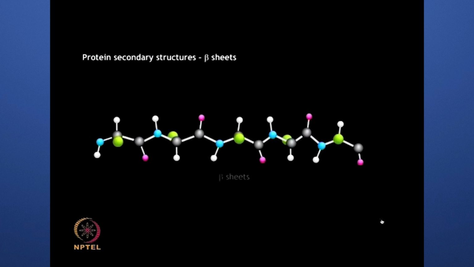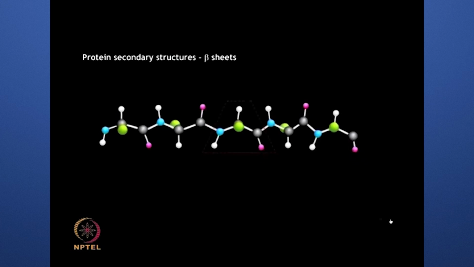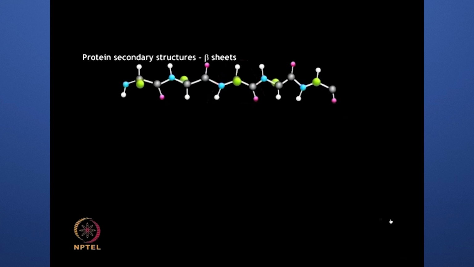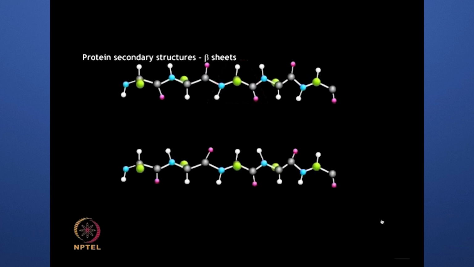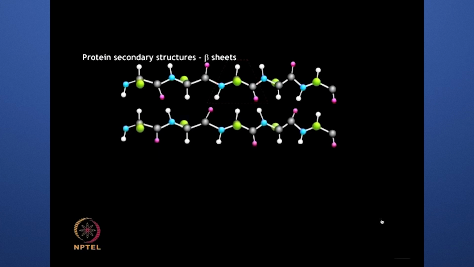Beta pleated sheets, discovered by Pauling and Corey, are another common secondary structure with periodic repeating units. It is composed of two or more polypeptide chains with their side chains oriented above and below the plane. It is an extended structure with hydrogen bonds between the chains stabilizing it. Amino acids in parallel beta sheets, which run in the same direction, interact with two different amino acids on the adjacent strand through hydrogen bonds.